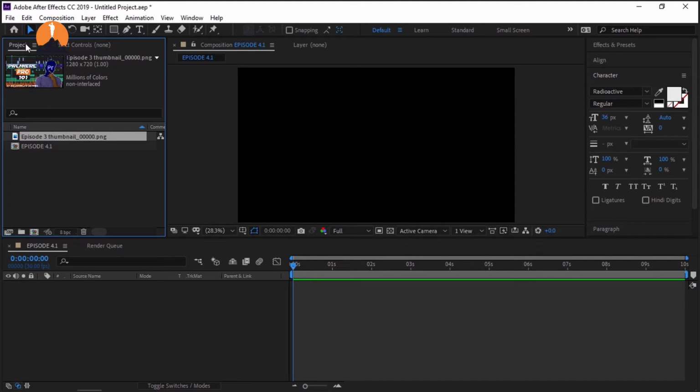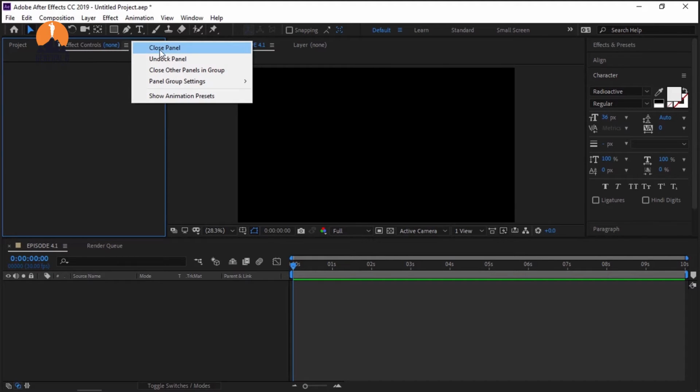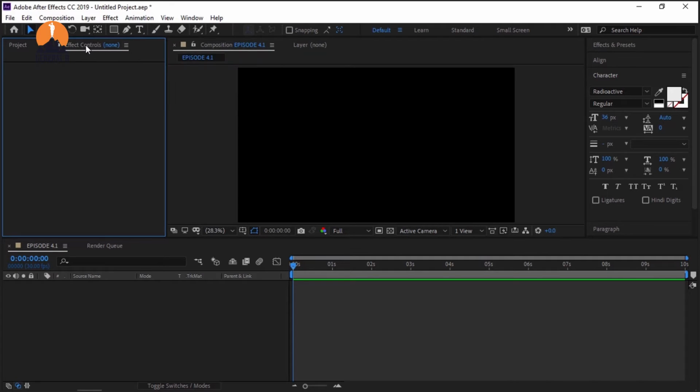Now this is your project panel. Alright, this is where all your pictures or videos, music or sound you are working with show. Alright, and whatever composition you create, this is where it shows also. So this is the project panel. Now this is your effect control panel. Your effect control panel is such that when you apply an effect to a layer in your timeline, you can control the parameters of that effect using this effect control panel.